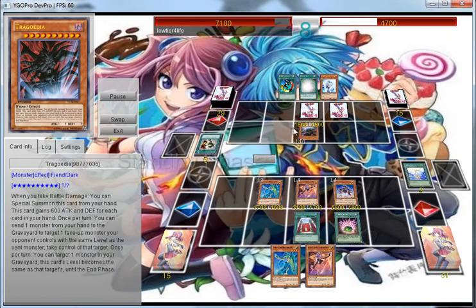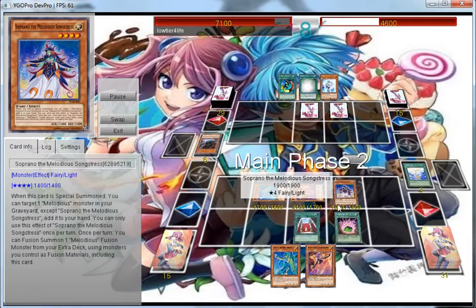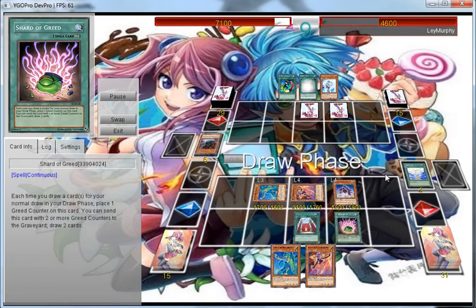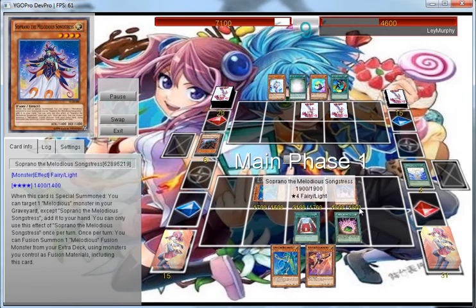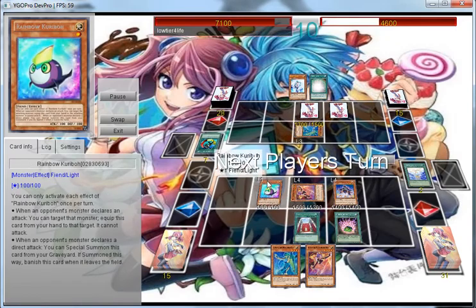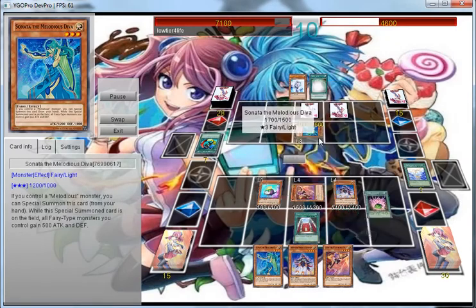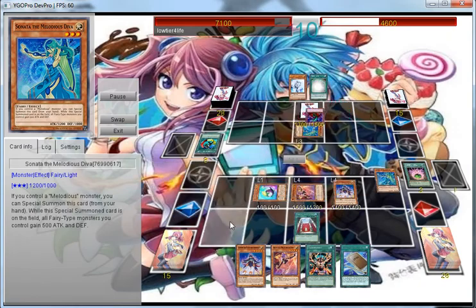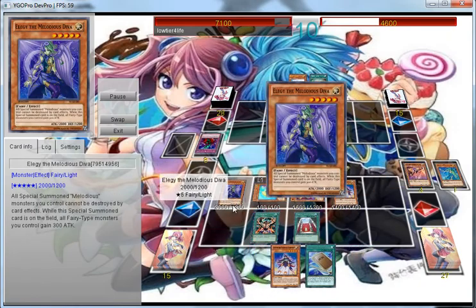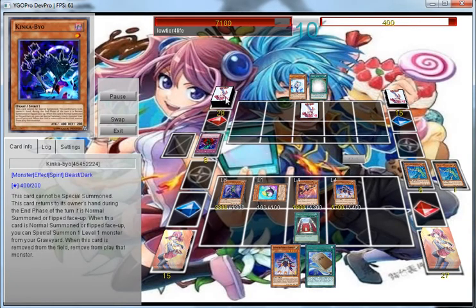So now he sets a bunch of stuff. Honestly, if I were him, I would have kept everything in my hand, except for maybe that Bottomless. Probably would have MST'd to start a Greed, but hey, whatever. People almost never MST. So now he summons this little dude and Creature Swaps, and I'm just like, okay, I have a monster I don't really care for right now. And yeah, that is pretty much game.